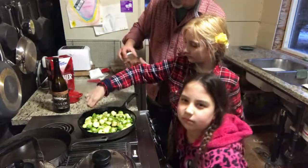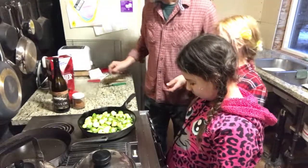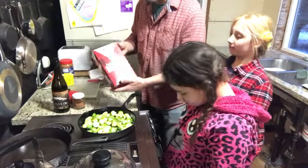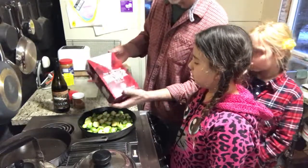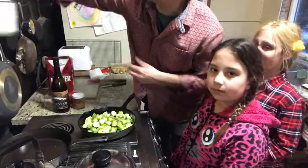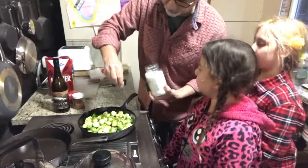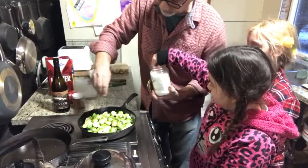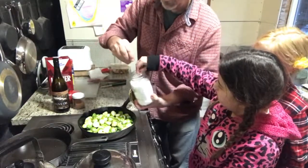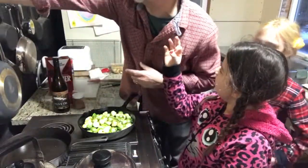I think if memory serves me correctly, I got this stuff from Re-Up Barbecue down in New Westminster. And with this stuff here, this kosher salt, it's a nice salt. I just transfer some into a bottle here, and then I just take a little pinch. I got enough in my hand here. Okay, just gonna put a little bit more on, and yeah, it's good.